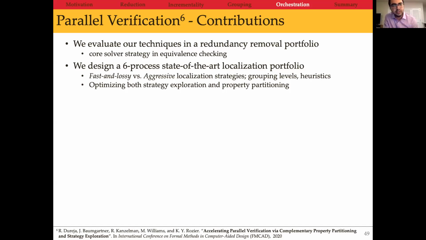And we vary all the different levels at which we perform the grouping across the 6 processes, and how we utilize these combinations of heuristics across the 6 processes. So we did this entire wide study on what is the best combination of all these fast, lossy, aggressive grouping levels and heuristics to come up with this extreme, best state-of-the-art localization portfolio. And this localization portfolio optimizes both strategy exploration and property partitioning.